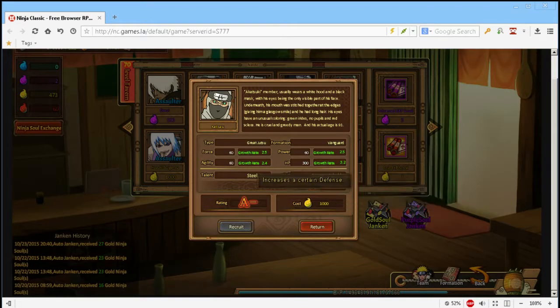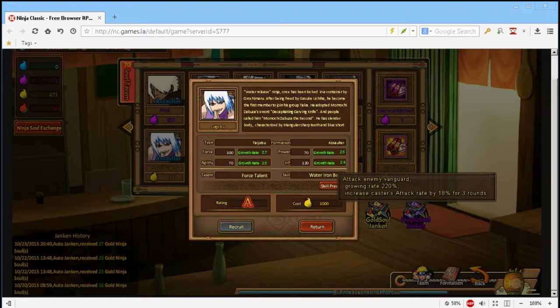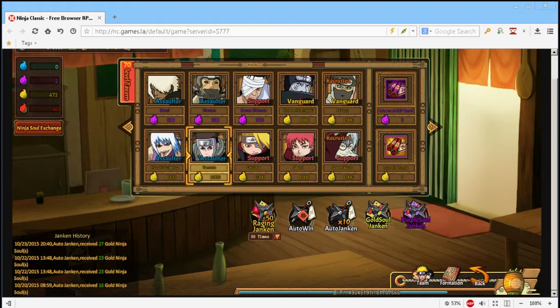Kakazu, he is your bread and butter. You will want to use him till probably about 100, 110. Increases his defense by 30% and has a defense talent to increase it even more, so he's super strong. Soigetsu, wouldn't suggest going for him at all. Yamato, not really.